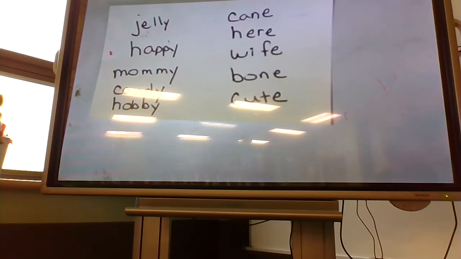Then the next five words. We have that silent E. The E that we do not hear. We call that the sneaky E. That E jumps back over the consonant and makes the vowel say its name. So these are long vowels, and then we always have an E at the end that's silent, that sneaky E, that silent E. So the first word is cane, like a candy cane. Here means like to come here, or we are here. It's not what you hear in your ears. Wife, that would be a mommy. Bone, something a doggy would chew on, or the bones in your body. And cute. So the babies are always cute, or the dog is cute. So there are your words.